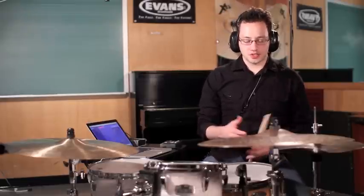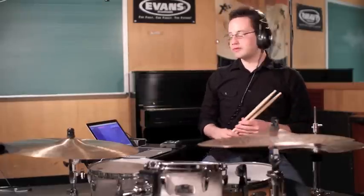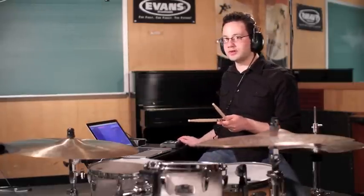So for the duple systems, I like to use one of the basic grooves out of the David Garibaldi Future Sounds book, which is just a paradiddle split between the hands and four on the floor on the bass drum. So I'll demonstrate the five duple metronome systems with the paradiddle groove. This is at quarter equals 100.